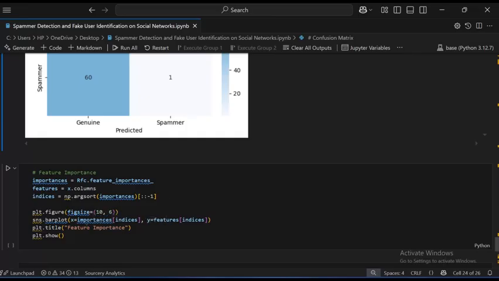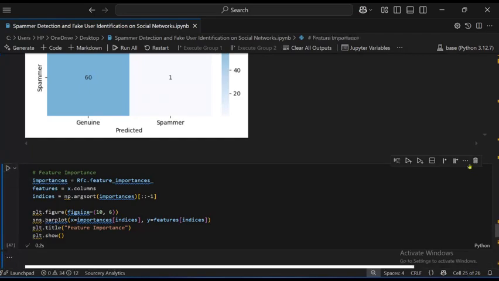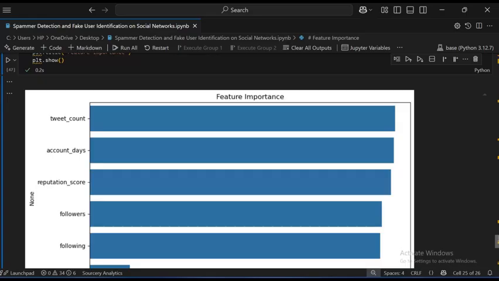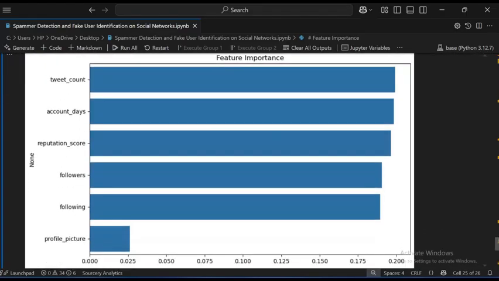Okay, then plt.figure figsize, give the figure size, and using the barplot, x is the importance and indices, y feature is also indices, and give the title Feature Importance and plt.show. So there are the features. So profile picture is 0.25, then 0.17 is the followers, sorry, following and followers, which are the main features.